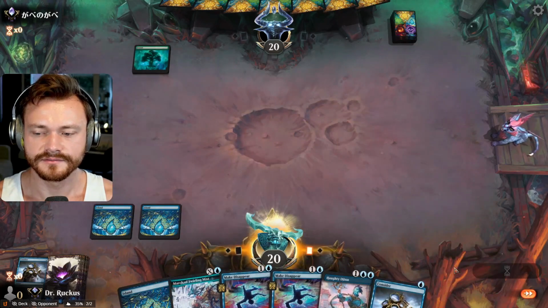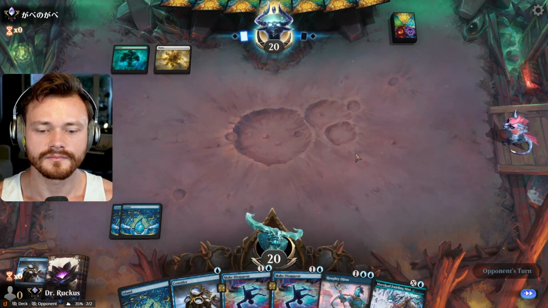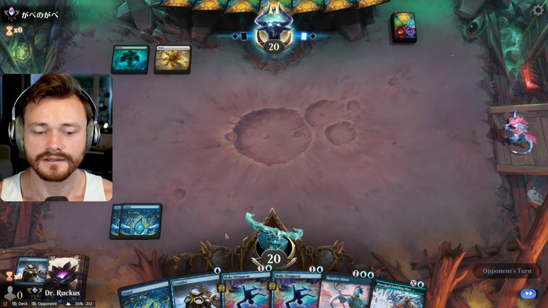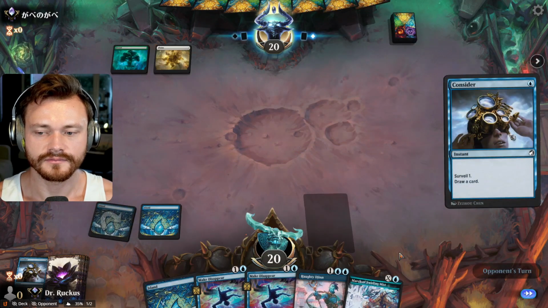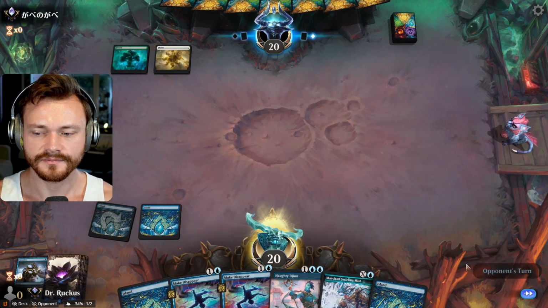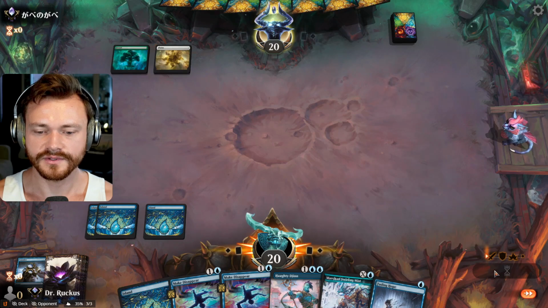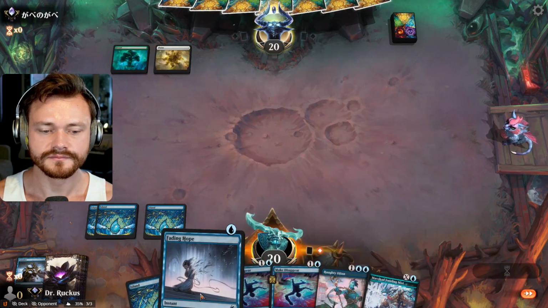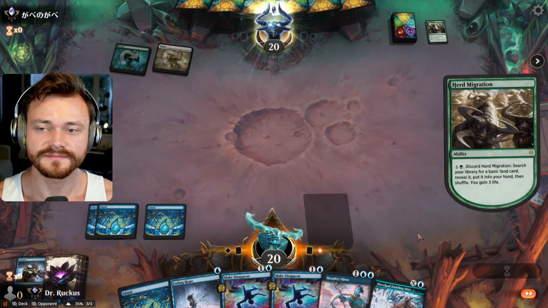And the next land for turn. Okay, I guess we'll take even more land. Yeah, I mean, that's a limiting factor right now in the strategy. Cool. One more turn of do nothing. Herd Migration. Aha, interesting. Did not expect that.